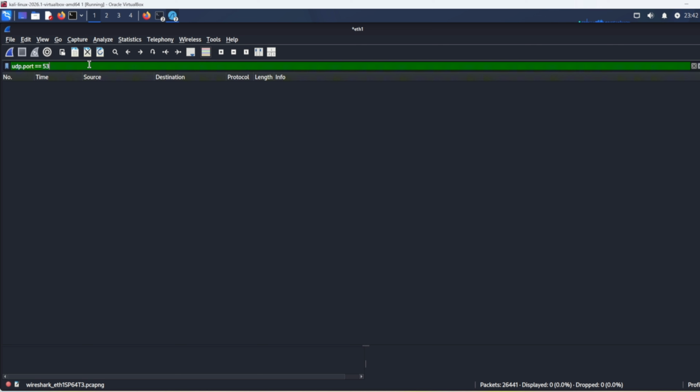a deep behavioral investigation. By adjusting our syntax to focus exclusively on the source address, we force Wireshark to display only the packets originating from our target. Watch the screen as the packets filter down. If you look at the IPv4 details now, the target IP is permanently locked into the source column.